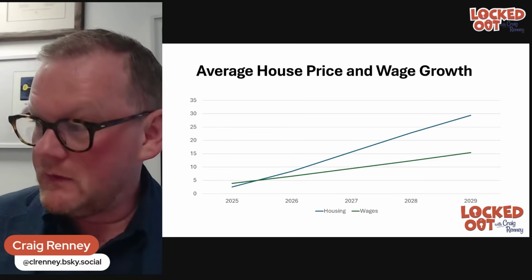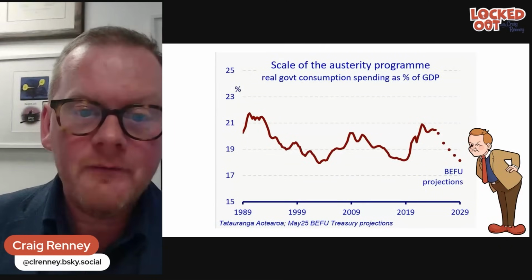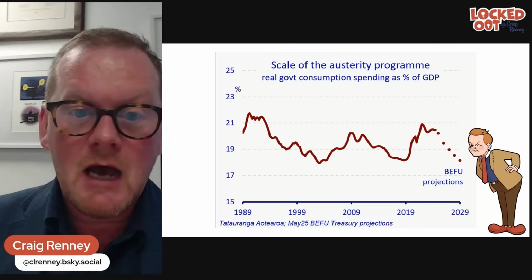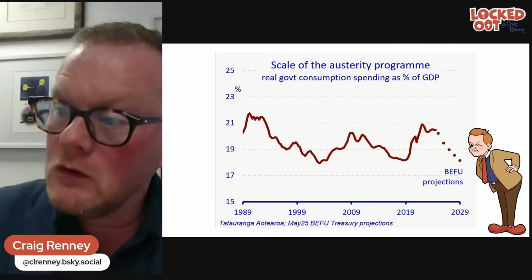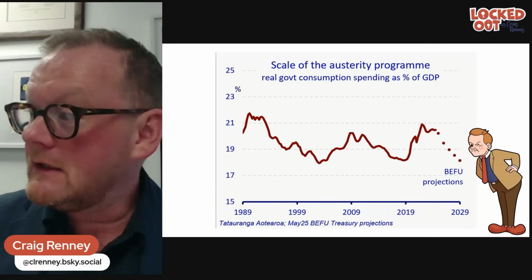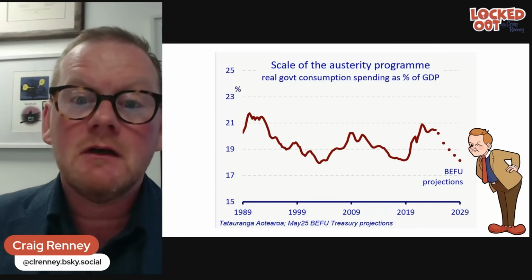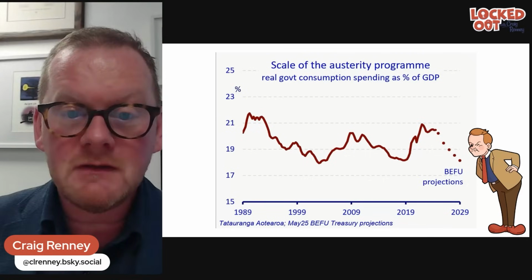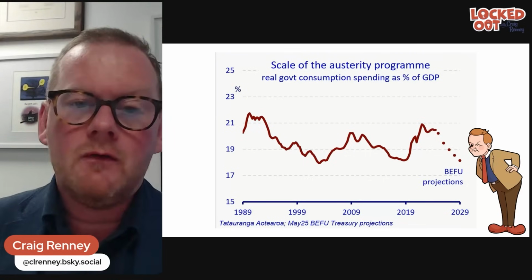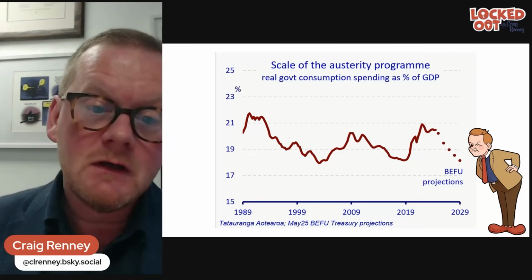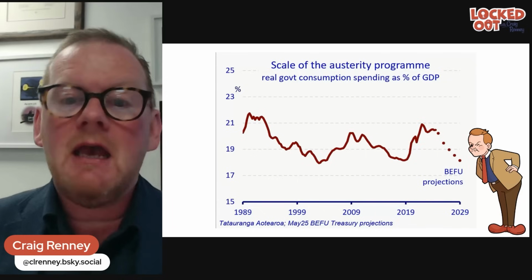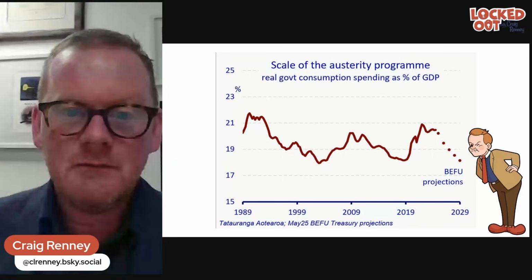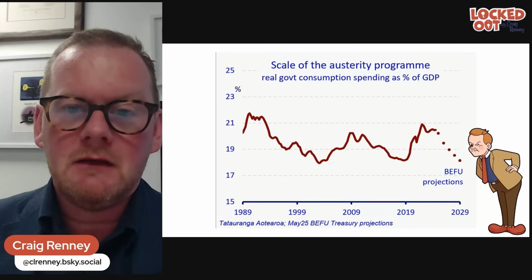And this chart, which has been produced by my good friend Ganesh Nana, formerly of the Productivity Commission, shows real government consumption as a percentage of GDP. And the chart goes back all the way to 1989. And what you can see is in the forecast from this budget, real government consumption, so the amount of expenditure being delivered inside the economy overall by the government, falls very quickly over the next few years. In fact, it falls to a 40-year low at the end of this forecast period. So whether or not you believe that it's an austerity budget, it's behaving like an austerity budget.